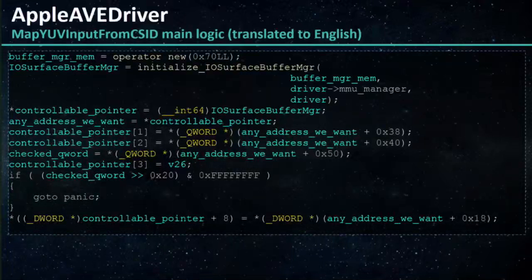So after iOS Surface Buffer Manager is put here, we can still change the content of that pointer because this is a pointer we completely control. So if we point it into something we control, we can just change it right after the Buffer Manager is set here.